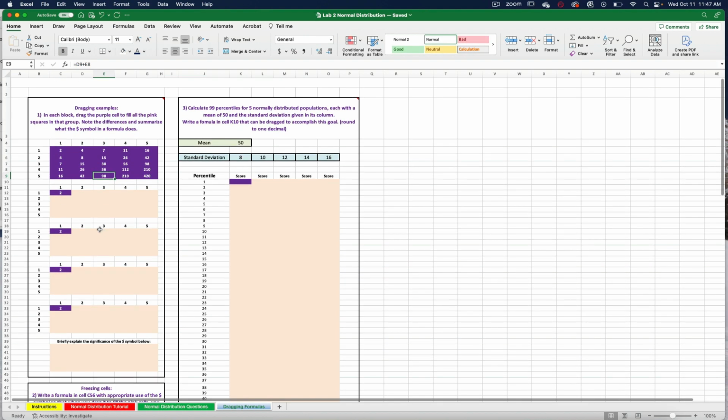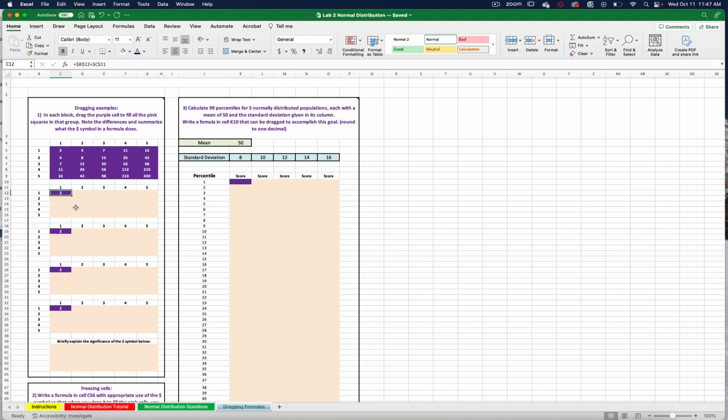Well, what I'm asking you to do here is take all of these formulas and drag them down and drag them to the right. So if you look at this cell, you might think the formula is identical, right? It's the cell above it and the cell to the left that are being added up in red and blue here. But you'll note that now I have some dollar signs here. If you look at this formula, it was just B5 plus C4, the cell above it, the cell to the left of it. I think I said to the right a minute ago, but it's to the left. But anyways, the point is there's no dollar signs.